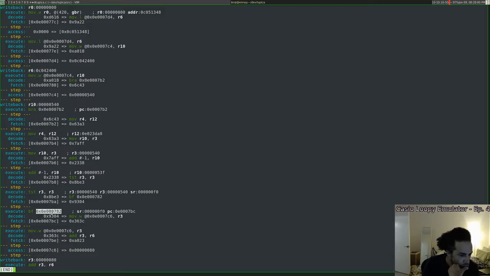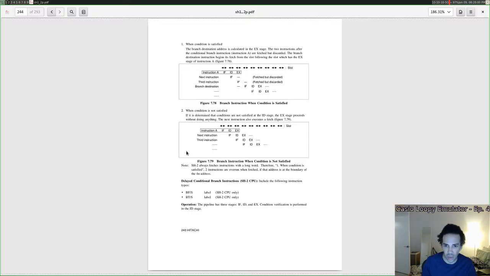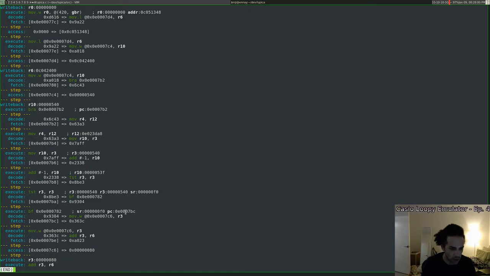So let's see if that does more or less what I expected. This is saying it wants to branch to 782, but because T is not set, it doesn't branch, and it basically just keeps running. So it does the decode and does the fetch, and then it runs the move from the next location, which is 7c6.